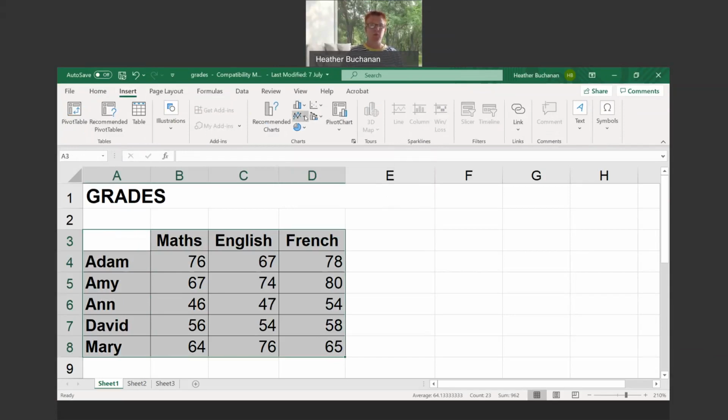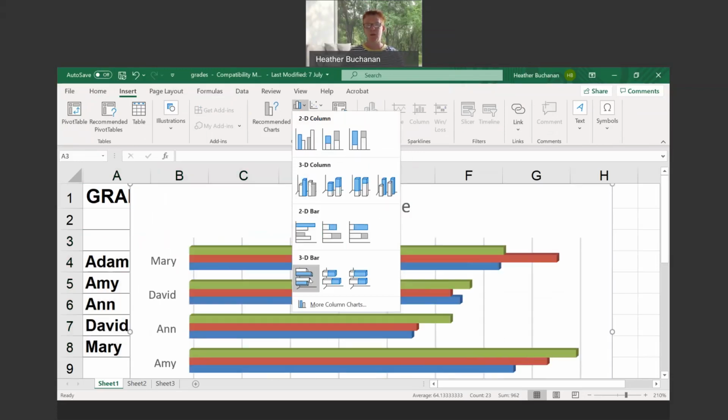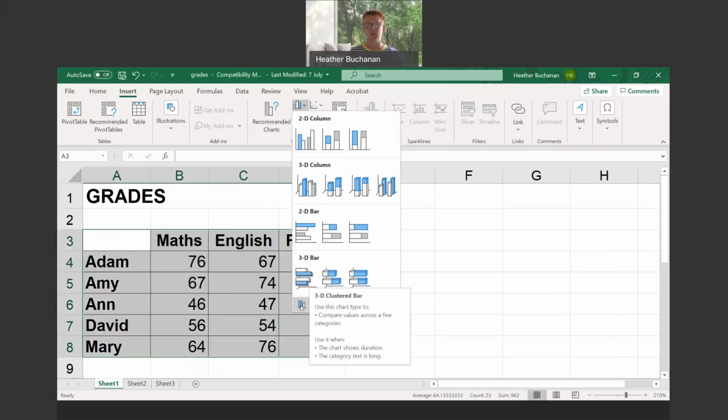I'm going to click on the Insert menu, and there are different types of charts. We can do a line chart or a scatter diagram or anything like that, pie charts and column or bar charts. The principle is the same for all of the charts apart from perhaps our pie, which we'll have a look at just now as well. So I'm going to click on the little down arrow. I can have a 2D column, a 3D column, a 2D bar or a 3D bar. And there are options for more column charts as well below.